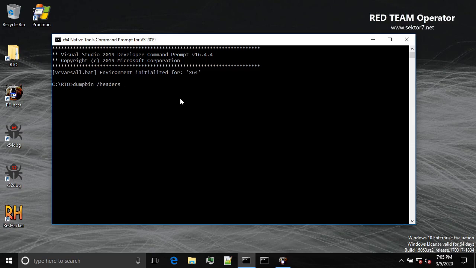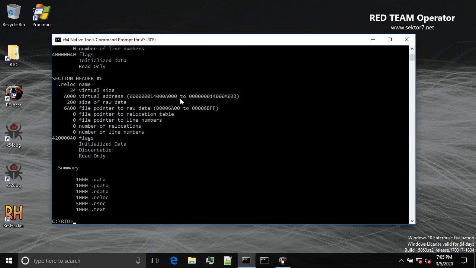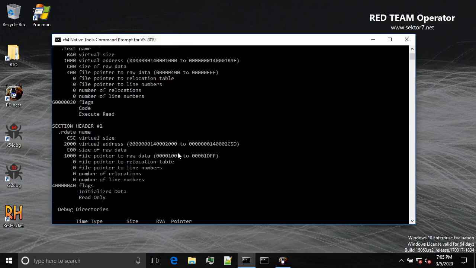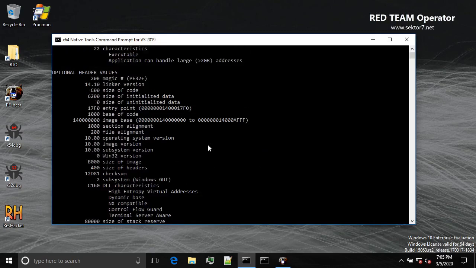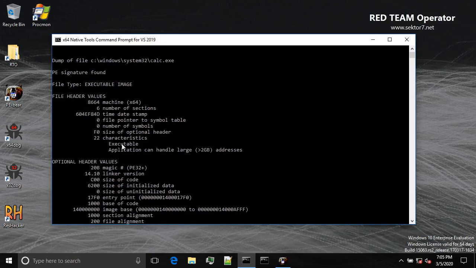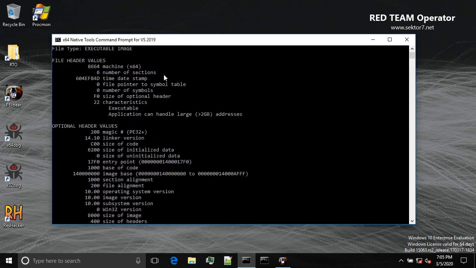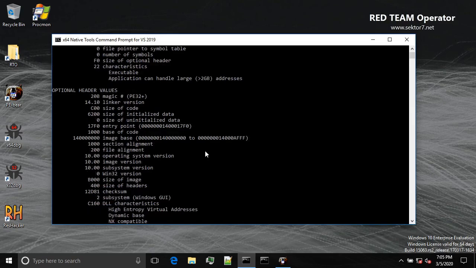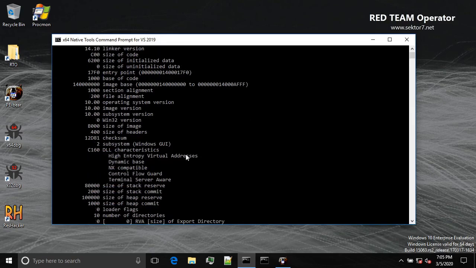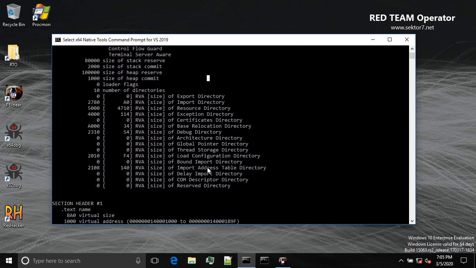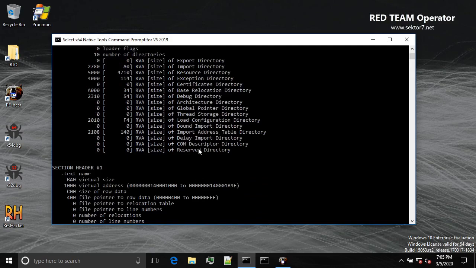If you give it the headers option and a path to our binary.exe, it will print out all the metadata from this specific PE file. There are file header values, like 64-bit, so it's a 64-bit application. It's a GUI application, a graphical user interface.